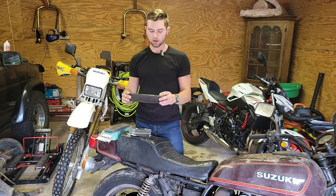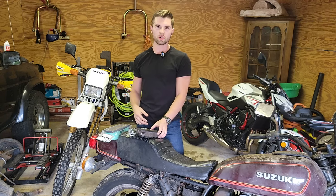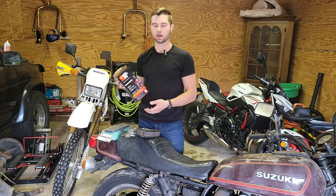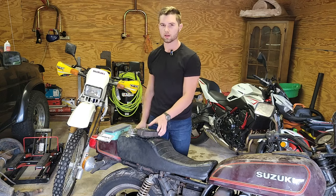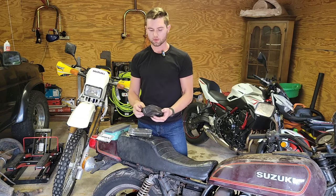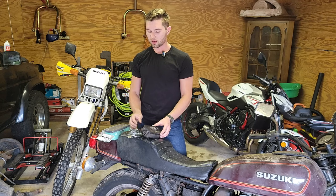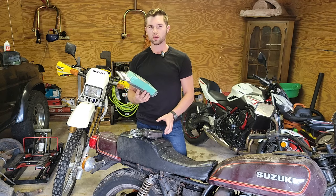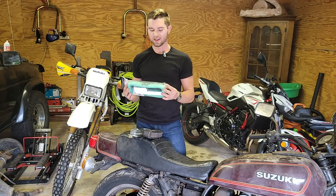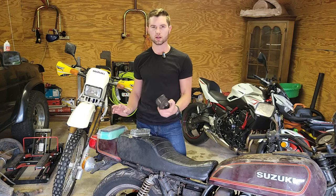This is actually a K&N unit, and originally I was planning on just taking it off and cleaning it up using the K&N recharge kit. Unfortunately, it is near impossible to put this back on because the rubber is actually insanely hard. So I went out and got this foam unit, and we're going to see if I made the correct decision in getting this foam unit instead of paying the $75 for this K&N one.